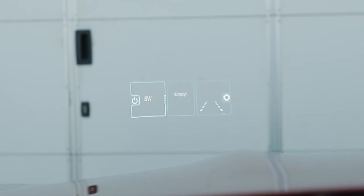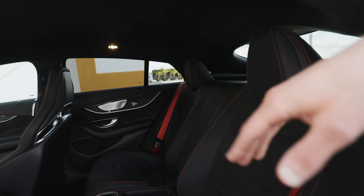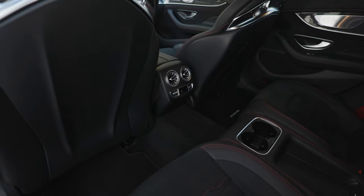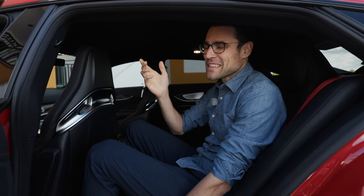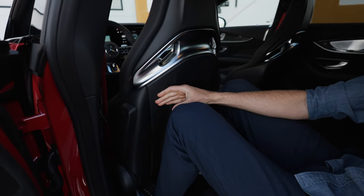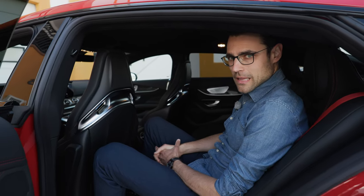The rear seating area has a single-seat setup — that looks super fancy. In the middle part there are cup holders and some cubby space, with a huge middle tunnel so it wouldn't be possible to have another person there anyway. It is called the AMG GT four-door coupé — yes, I see the comments coming about whether a four-door coupé exists; feel free to discuss it. The slim sports seats do give you some legroom, so it is actually possible to house four adults. Headroom also works, closely, for me. The Mercedes CLS goes in a similar direction, but this one here just has a sportier focus.